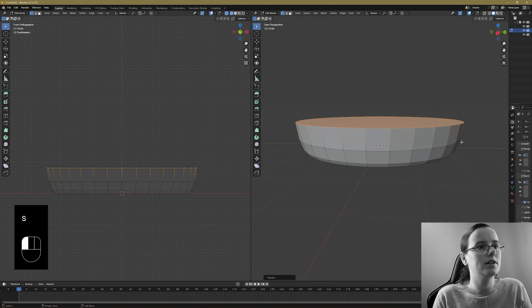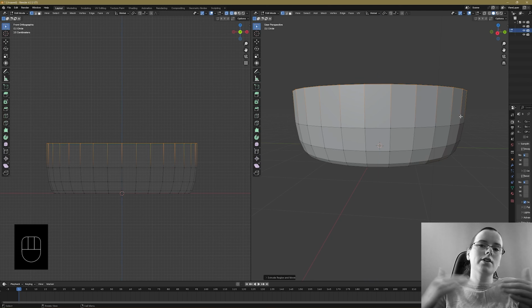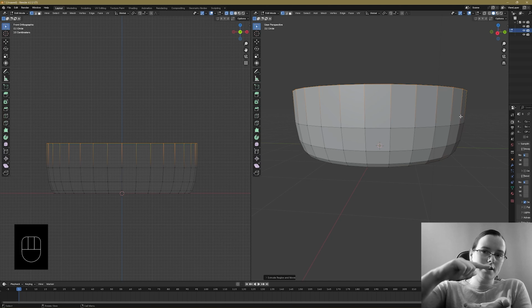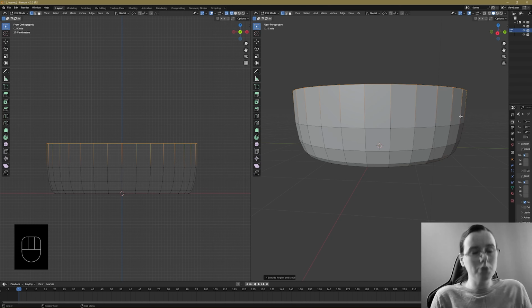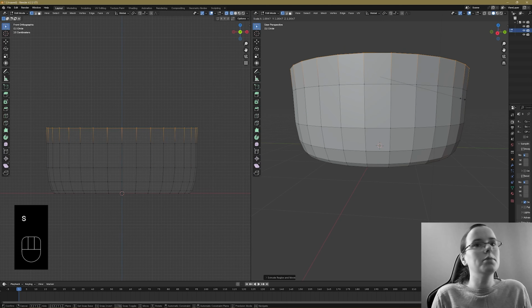E for extrude. And the more of these vertices that we do and the more faces that we do, the smoother it will look in the end. So don't just go from A here to B here. You need to go A, B, C, D, E, F, G, H, I, J. You know what I mean? Because otherwise your objects will start to have this very flat look to them and the light won't bounce very well. So we're going to go E for extrude again, and we're just going to go a little bit outwards, and every time that we go up we're going to go outwards.